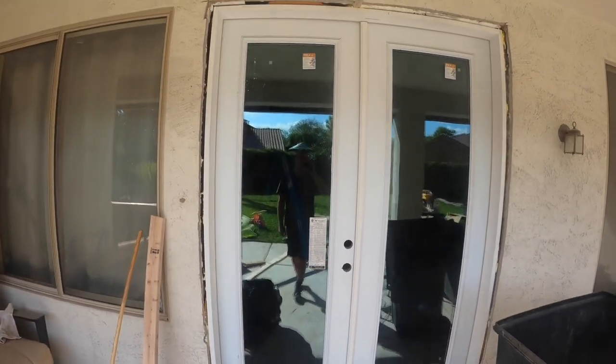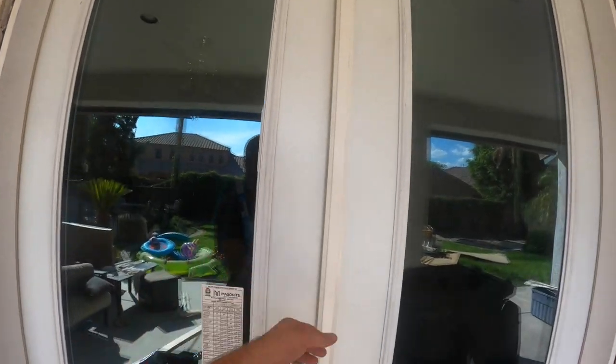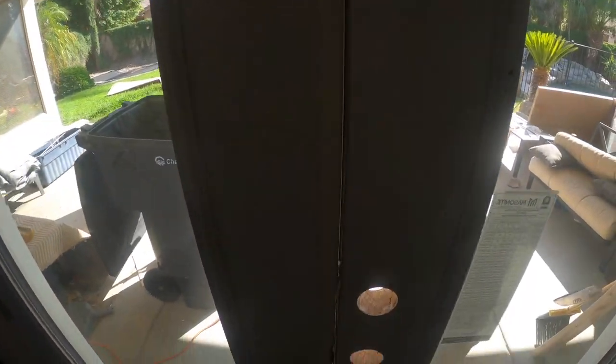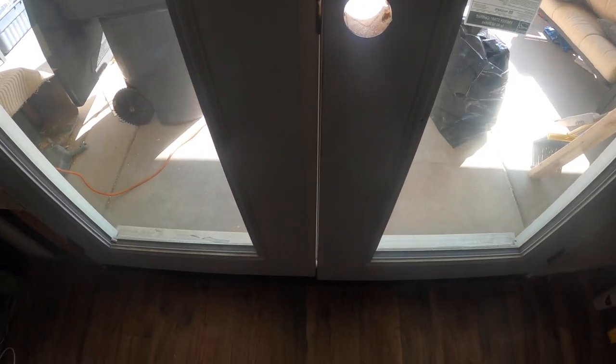Okay, door is installed. Let me show you how we installed this. The GoPro died, of course, so we're gonna make do with what we got. When the jamb was in, we put a screw on the top here and a screw in the top here to hold the jamb. Once the jamb was in, we hung our doors on the pin. And essentially we just kept manipulating the door with shims until it closed and was correctly gapped, if that makes sense.